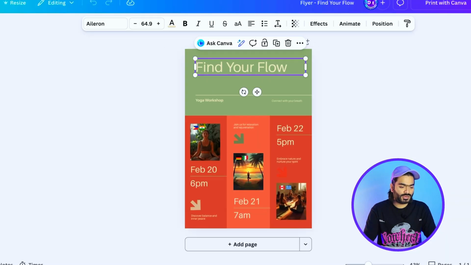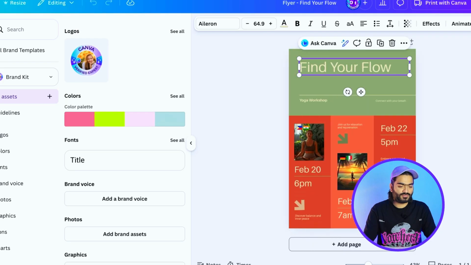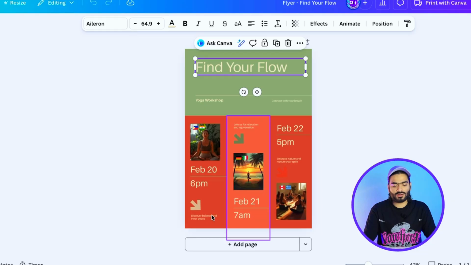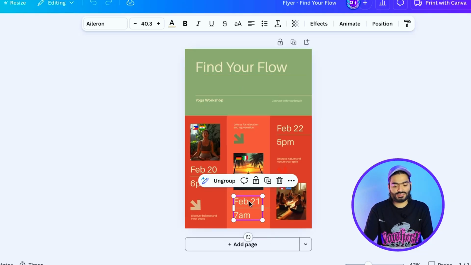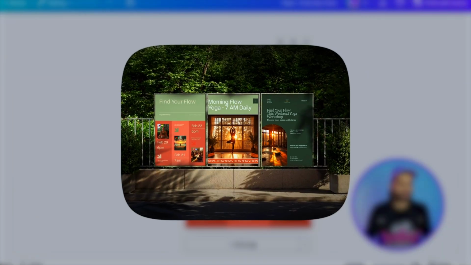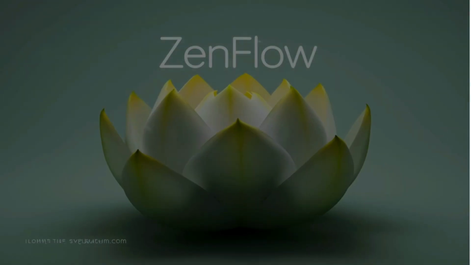If you have already added your brand kit here, setting up the font and everything, you can add it here. And so it will be easy for you to add all the things, the logo, and change the color in one single shot. So now you can see each and everything. You can edit it according to your preferences. So now your flyer is also ready in a single prompt. If you want this prompt book, you can check out the description where you will get this amazing prompt book and you can customize the prompt according to your business. Let's move on to the next section and generate amazing videos.